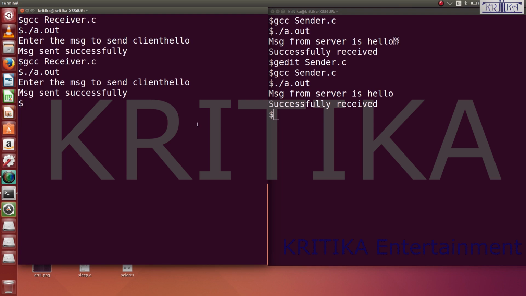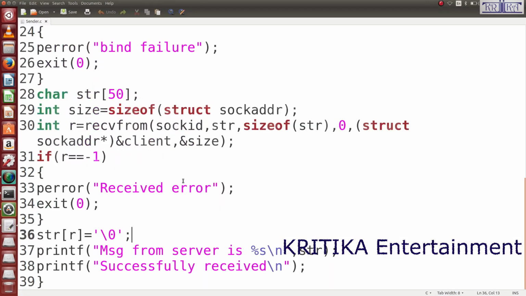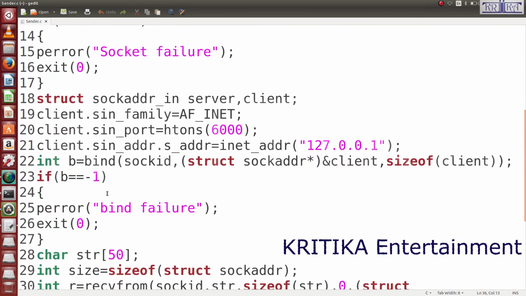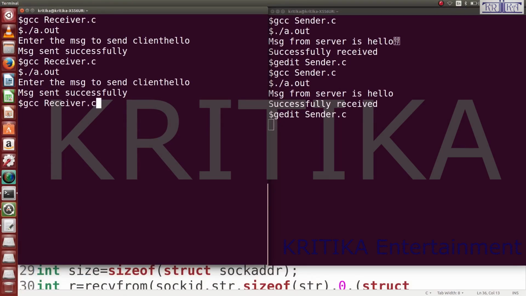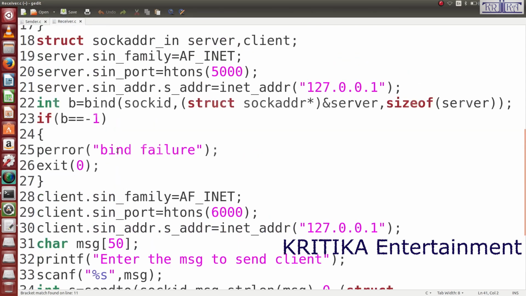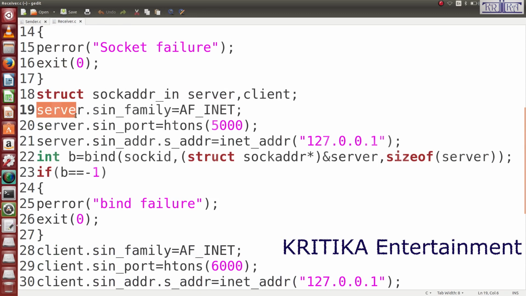Okay, this is it. Then what will happen? Now my client will send the message to the server. This is the server, meaning the receiver sends the message first to the client. Then my sender will now send a message to the server. Then what will we do? Then here write the code. I will send it. How will I send it? See how I will write this. I will copy the code from the server side. You don't need to write many things.